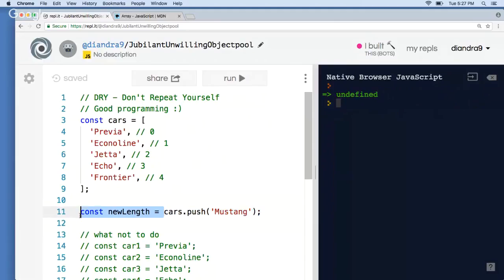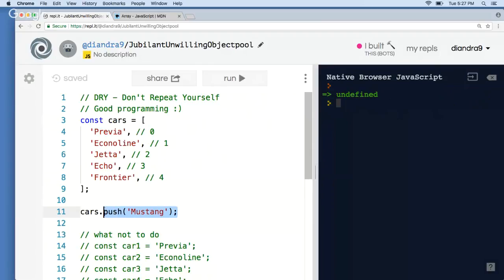But oftentimes when we're using push, we don't even care about the return value. We're just using it to put a new item on the array. So that's kind of this cool thing about methods, is that sometimes they don't have return values, or we don't even care about the return values, since we're actually using it to alter the array itself. So that's push for you.